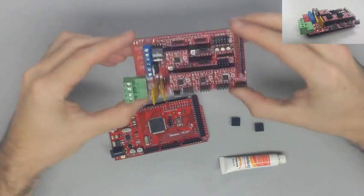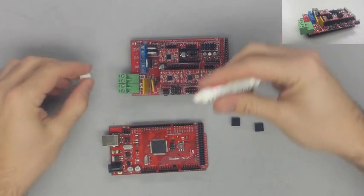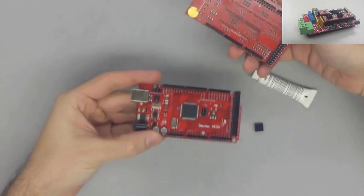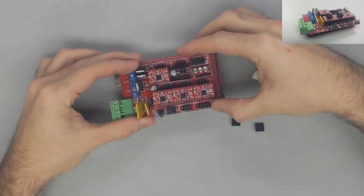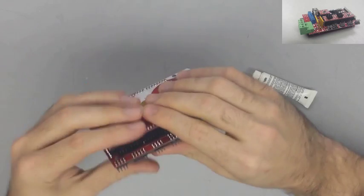Now once we have all the stepsticks in place, go ahead and line up your ramps board on top of your mega board and make sure your pins are completely lined up with the connectors on the underside and firmly push it into place. But do make sure that all your pins are lined up because you can easily damage these. So make sure everything's lined up and then push it all the way down so you have a secure connection.